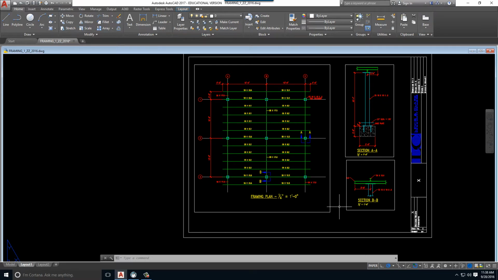So you're going to do something very similar for all 3 of your framing plans, and what that's going to help you do is get these ready so that in about a week's time, I'll show you how to generate PDFs from AutoCAD, even if you don't have a PDF generating program. AutoCAD will export these to a PDF for you. But we'll worry about that in a week or so. So again, like I said, little housekeeping things here or there. Make sure you can see all your text in your windows and everything is showing.